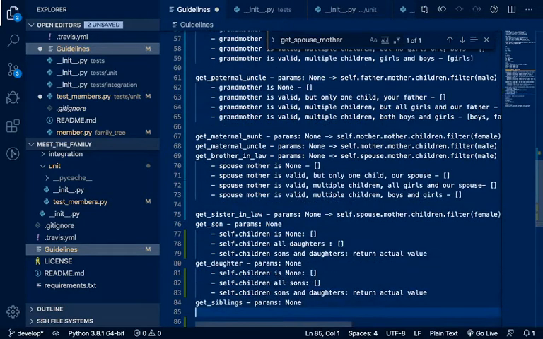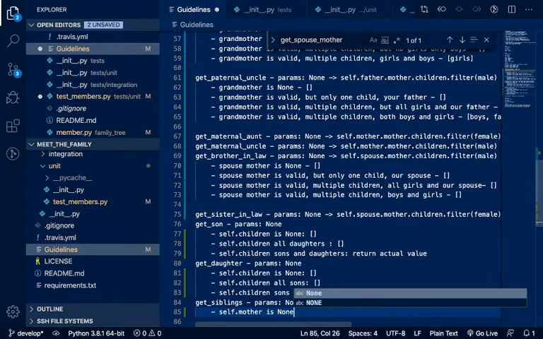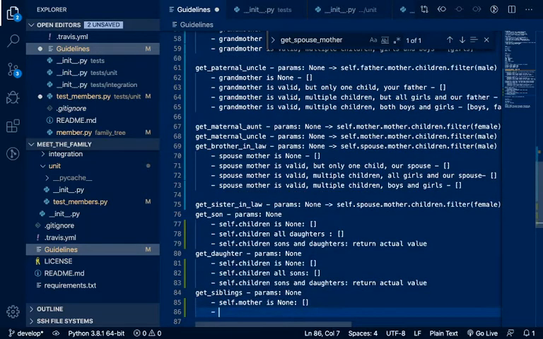Right, then for siblings, it's basically your mom's children, out of which you yourself will be excluded.